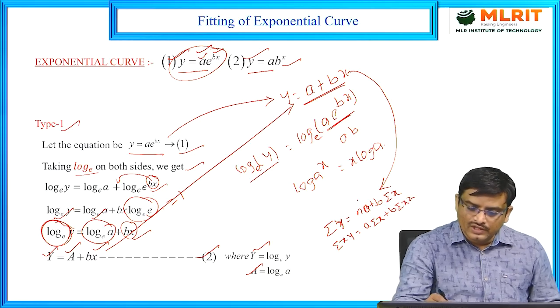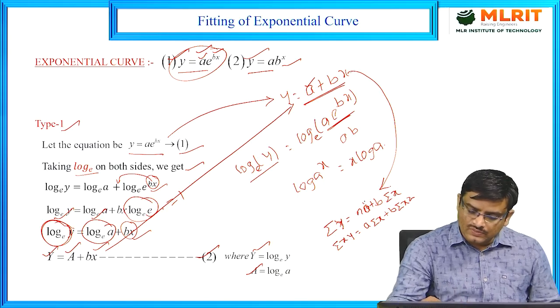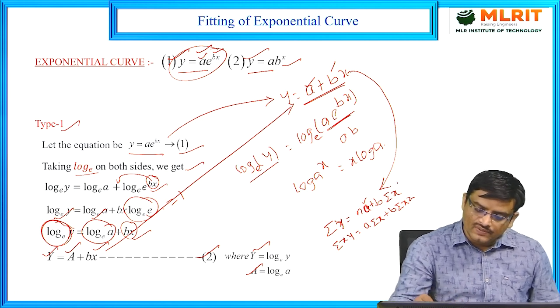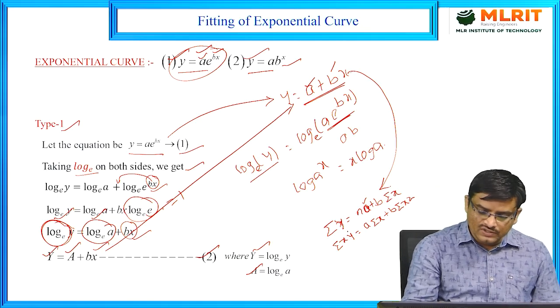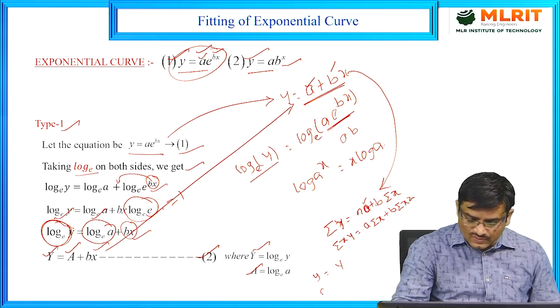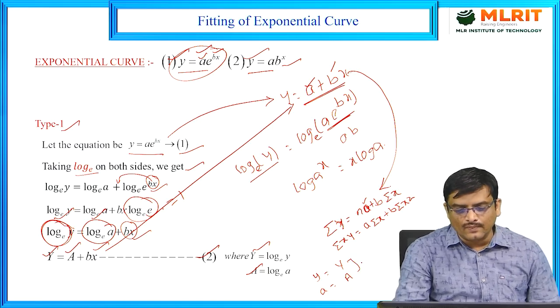Okay, so here, since in the equation we are having small a, I have taken small a here, and in the second term we are having small b, I have taken small b, and small y I have represented with the same variables here. Now, if you observe this, in place of small y we are having capital Y, and in place of small a we are having capital A.